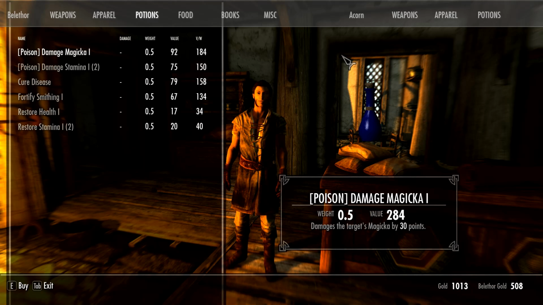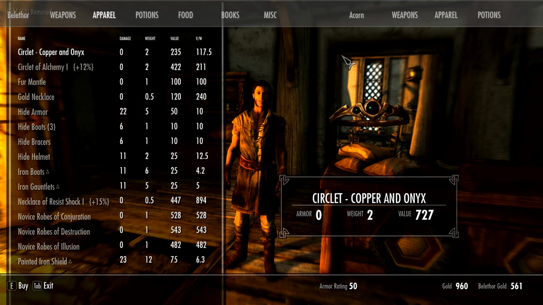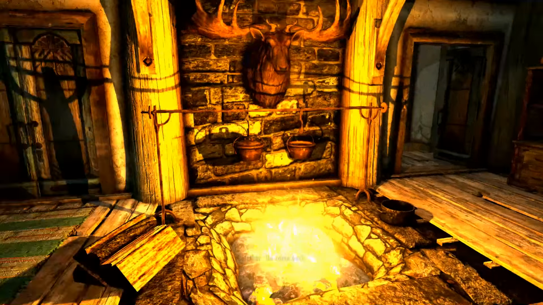Damage magicka. Not bad. Not great. Let's buy the restore health. Because you never know, especially right now. Iron. How many of these do I have? Weapons. I have 101. I don't need any of your arrows. Okay. Do come back. Okay. Probably not.